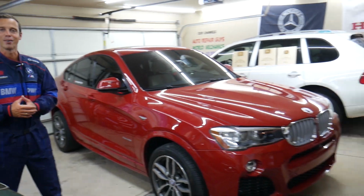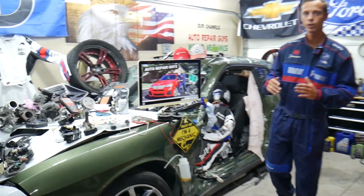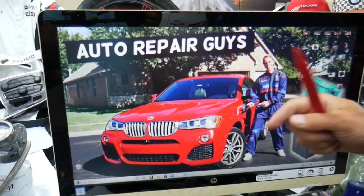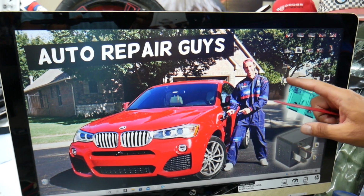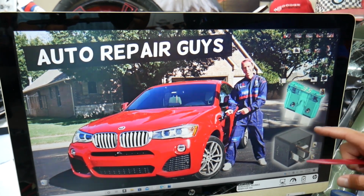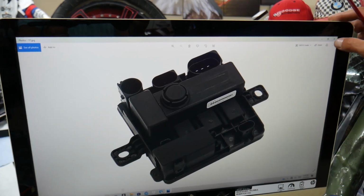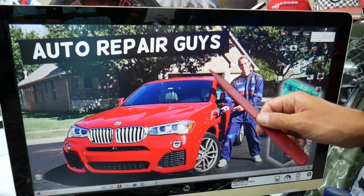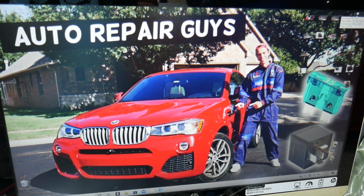So let's start on it now. This BMW has many hidden fuse boxes that most people do not know even exist. You have up to 5 or 6 different fuse boxes, and some of those are special fuse boxes, kind of like this one here. If you don't know about them, we recommend checking out the video on our YouTube channel about fuse box locations on BMW X3, X4. It can save you thousands of dollars in repairs.